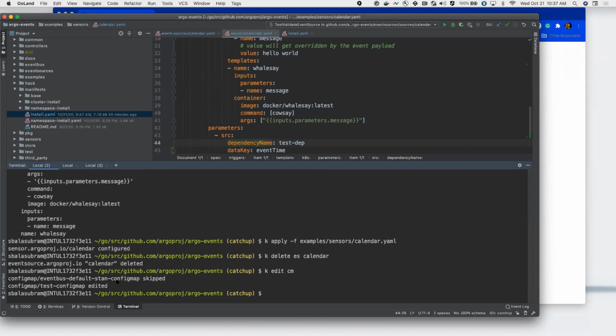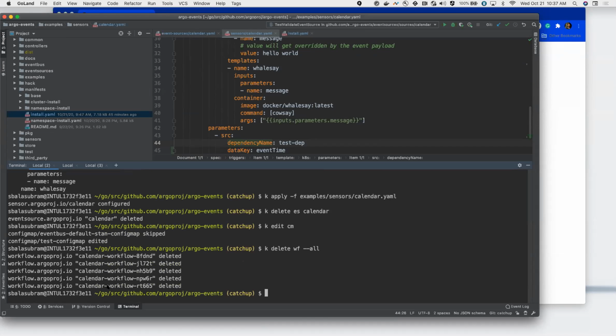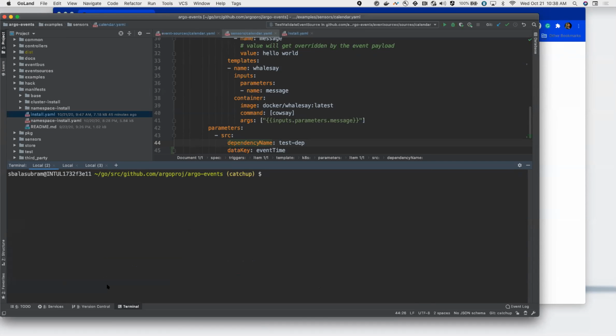Technically, I updated my last event time to 1 hour before. If I create it now, I don't have any workflow yet. It should fire the 5 events, passing the event time to the workflow.